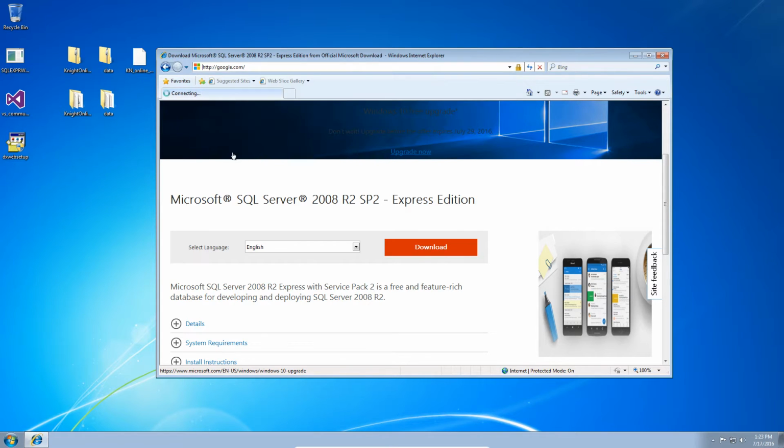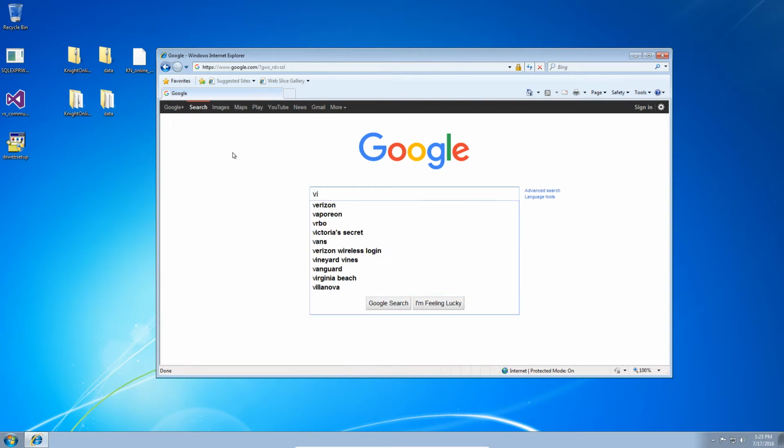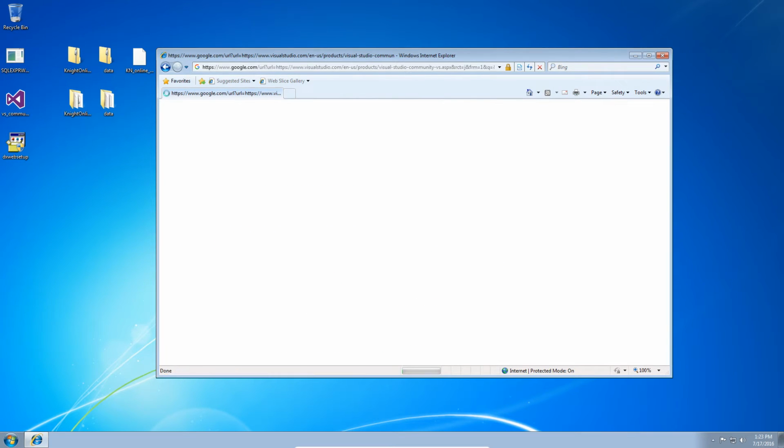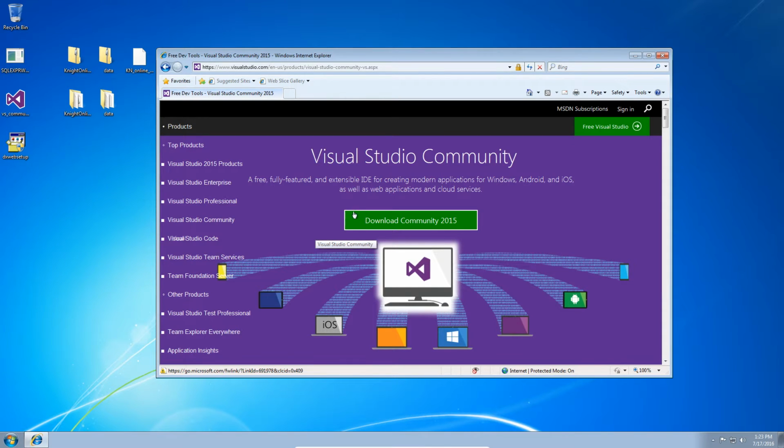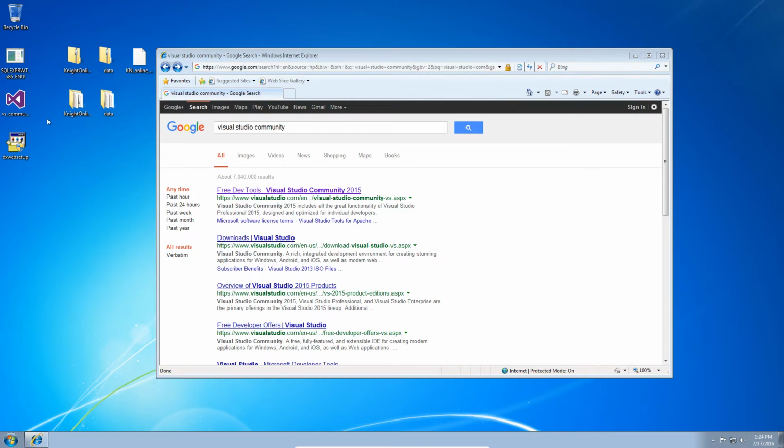so over to Google, you'll want Visual Studio Community. So this is the version of Visual Studio that we'll be using for this tutorial. It's free, and you don't have to pay for it at all. And you can compile most things except for the user interface editor currently. It's the only thing that you can't compile. But so go ahead and get that. Once you've downloaded that, you should have this setup executable here that I have on the desktop.